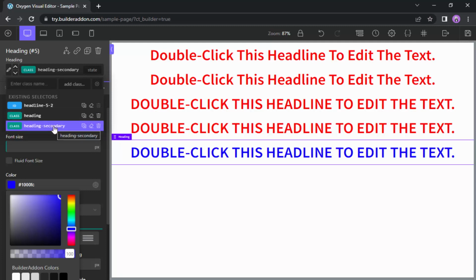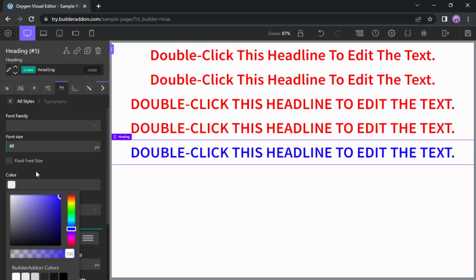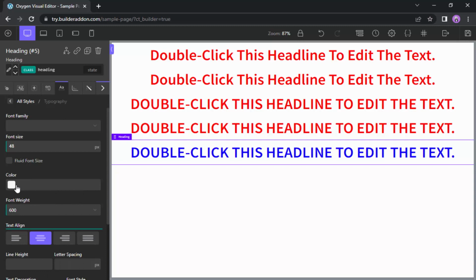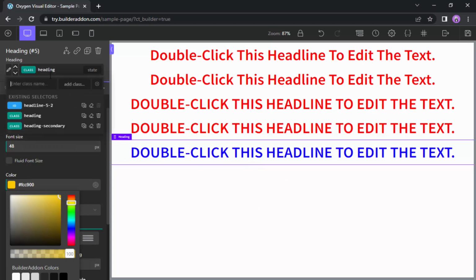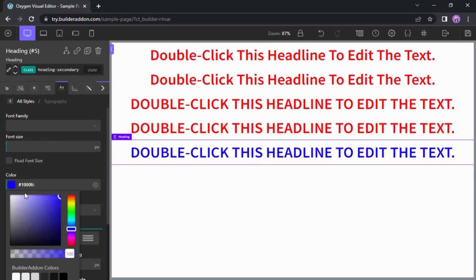For example, if you add the same styles in both these classes, you can never be sure which style is going to take effect. For example, in this heading class, if I added a color like, let's say something like a yellow, and as you can see that this color is not taking effect because the heading secondary class already has a color set to it and this color is taking effect.